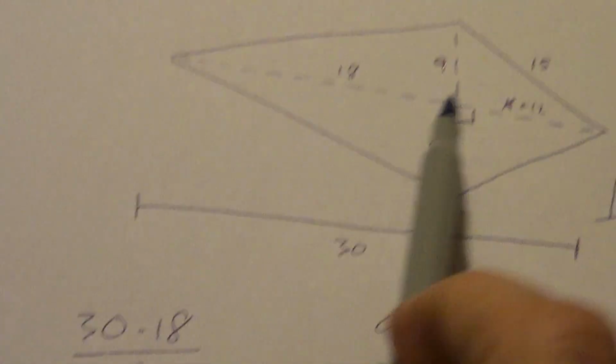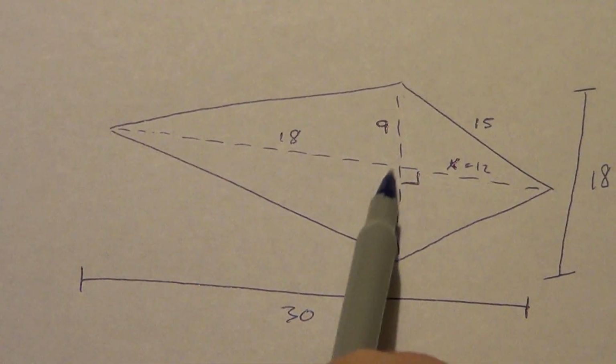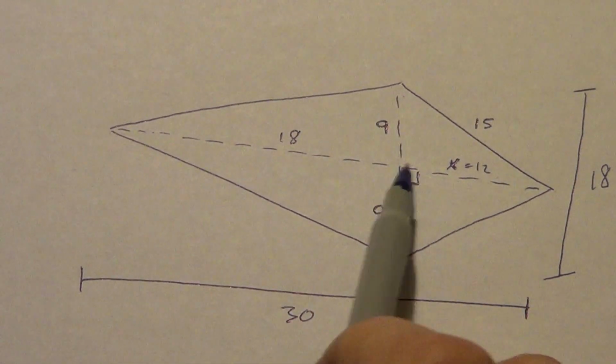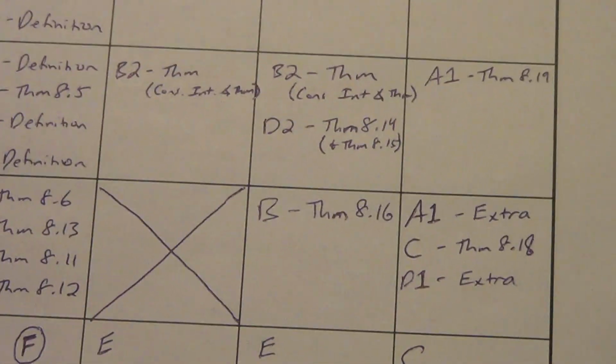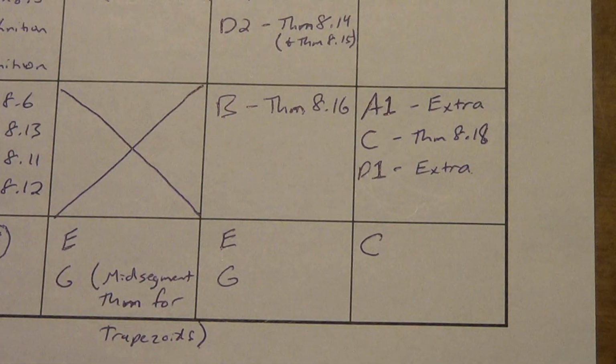So diagonal 1 times diagonal 2, but keep in mind that since you have right angles here, you do have right triangles, and you can use the Pythagorean Theorem as needed. Okay, that's it for kites. We've got one lesson left in Chapter 8, and that's lesson 8.6. That's kind of a culmination of the whole chapter, talking about how these different shapes relate to each other. And then we're going to do one separate thing that deals specifically with area, because the book didn't really do a whole lot with area in the homework, so you're going to have a worksheet for that as we finish up this chapter.